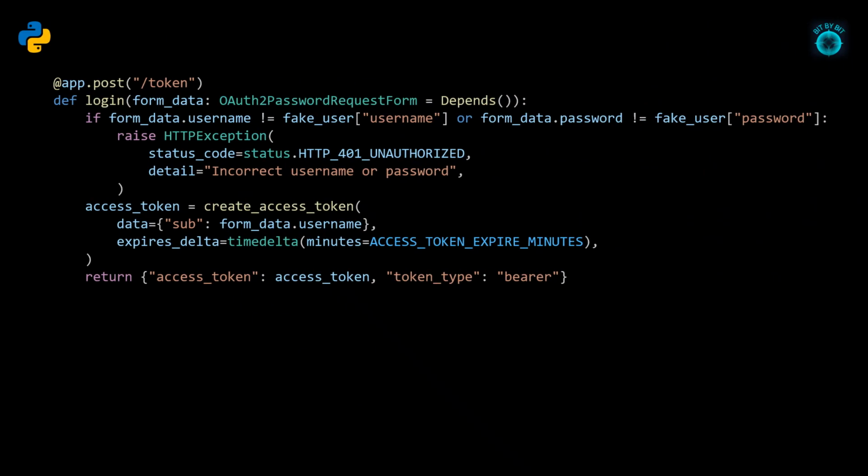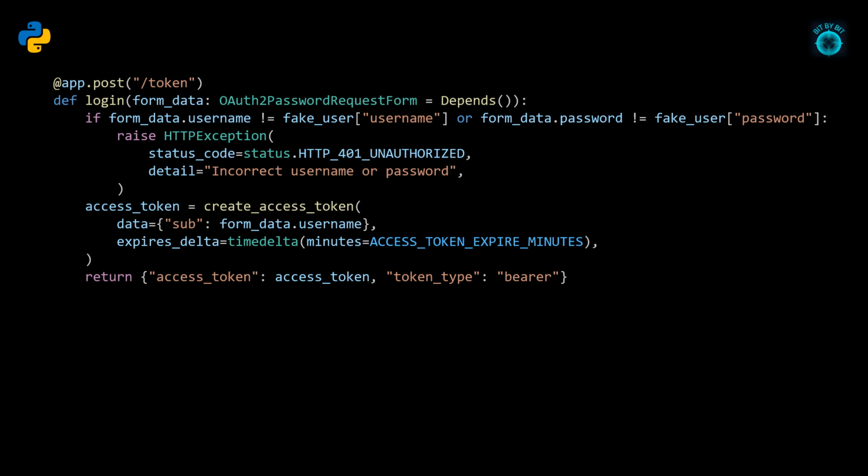Here we define the login endpoint, /token. This is the part of the system responsible for authenticating the user and issuing a JWT token if the credentials are correct. The function accepts form data, which FastAPI automatically extracts using OAuth2PasswordRequestForm.